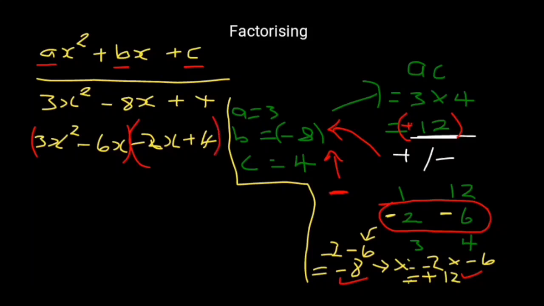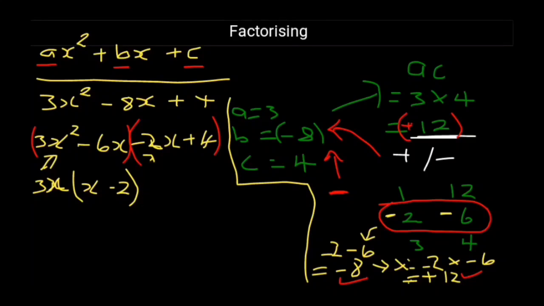So in our brackets, we need to find the common expression or common factor in them. So we know 3x is common in both 3x squared and 6x. So we write 3x outside of our bracket. So 3x into 3x squared would give us 1x, because x squared, so it's going to be 1x remaining. And 3x into minus 6x, 3 is divided into 6, so that's a minus 2. Our negative comes from our 6.